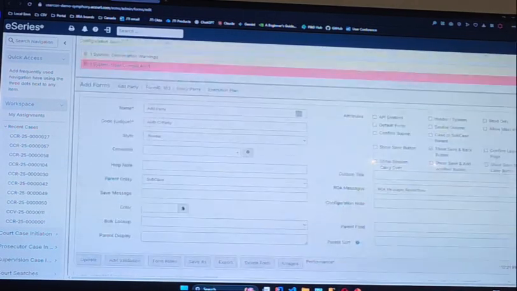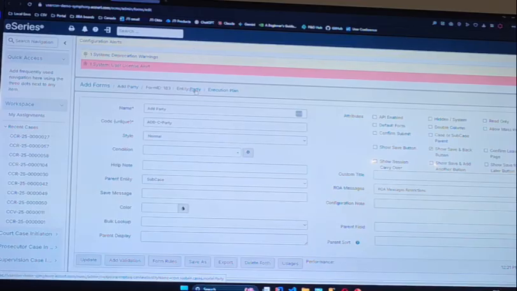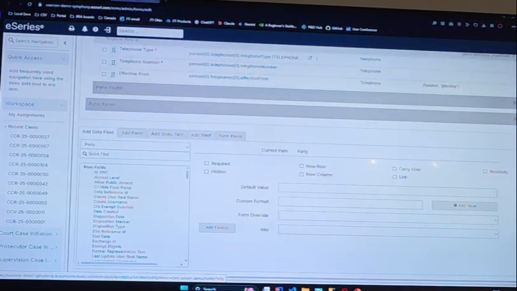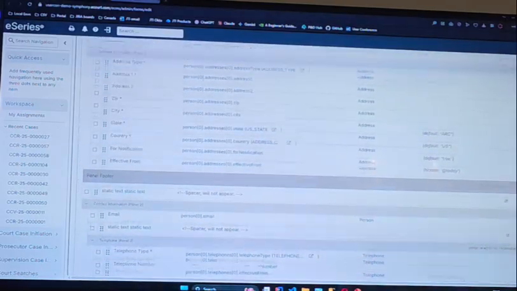This form, I should have said, has got an entity at the top here, you can see a party. It's an add party form. So I want to build my form object on party, because that's what I'm adding. As soon as I've done that, down the bottom here my party entity was selected, and I've got all the fields. So let's just go through them.